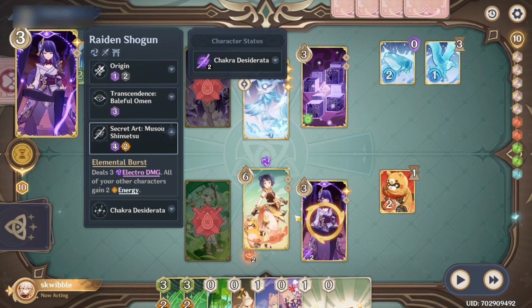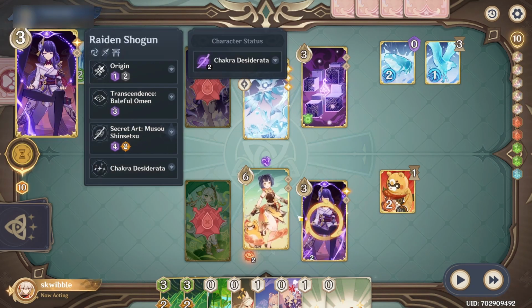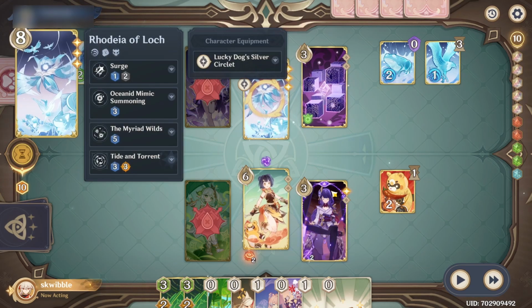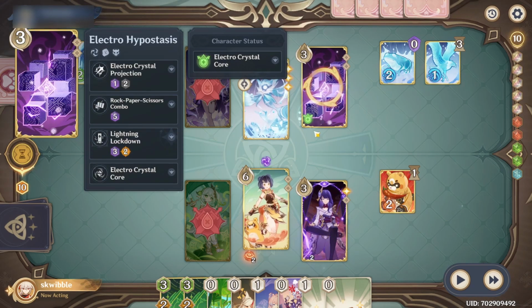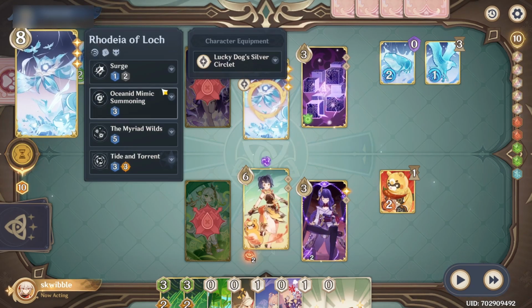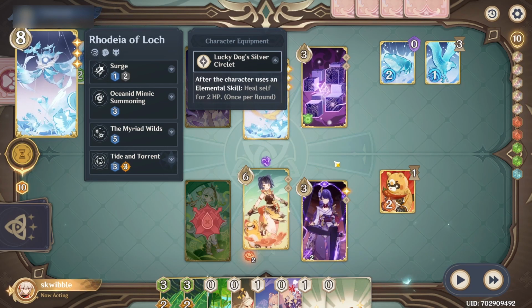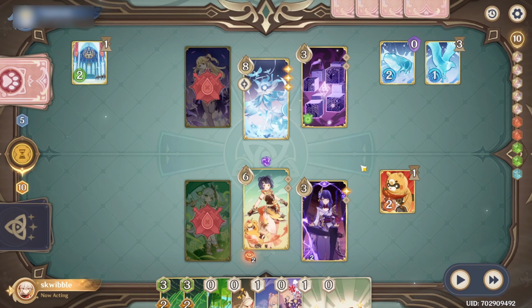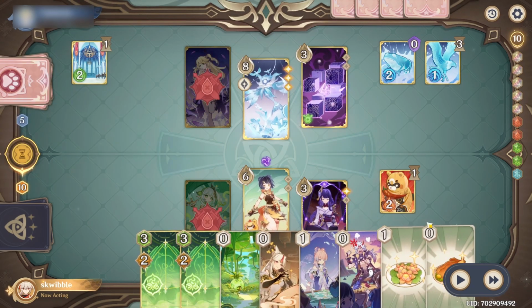So in this situation, Raiden is by far a more important character than Zhongli, and if you do swap to Raiden, and Raiden gets burst, yes, it is overkill from the opponent, but there is 0 chance you win after that. Zhongli just cannot do this damage herself, especially with the Lucky Dog Circlet, allowing the Oceanid to heal every turn. So if you swap to Raiden here, you guaranteed lose, and you can't even save her with a food.